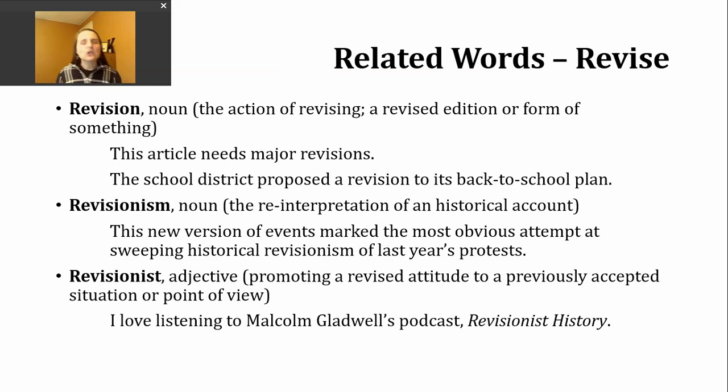Now, let's take a look at some words that are related to our verb revise. And the first one we'll take a look at is the noun revision. It can have two different meanings. It could be the action of revising something. So here's an example of that usage. This article needs major revisions. So many updates, changes, improvements.